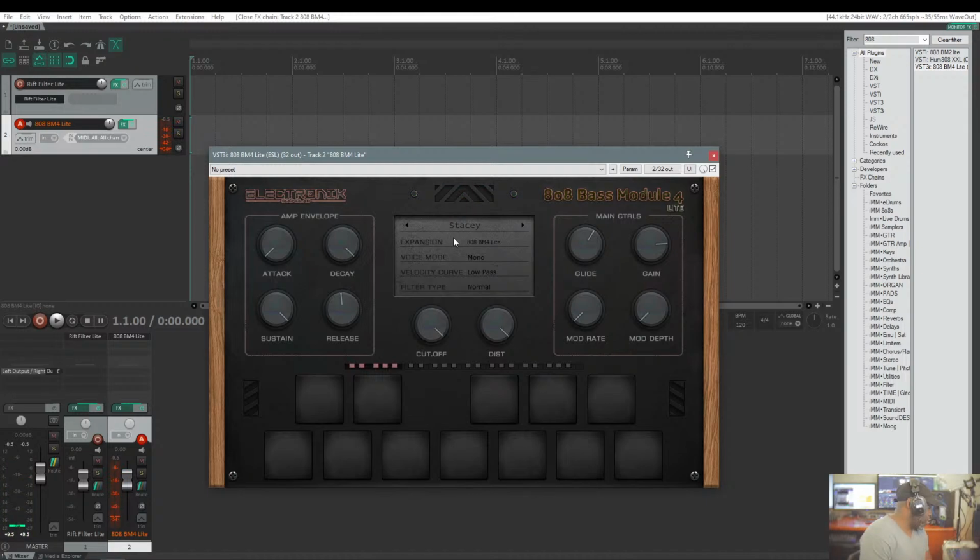one thing to note about this plugin also is the longer you hold the note down, it just sustains, and then the release kicks in. Once you release, then your release setting kicks in. But if you just hold a note, it will go forever. I mean, I guess you can affect that with the sustain.